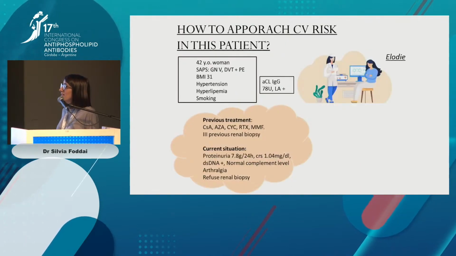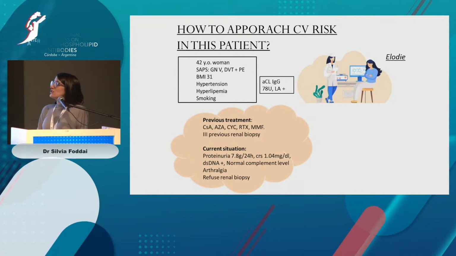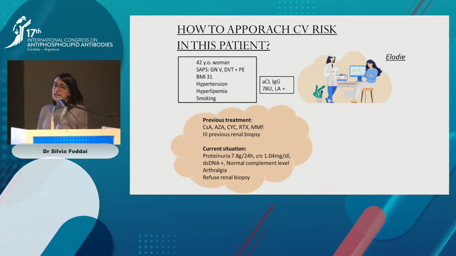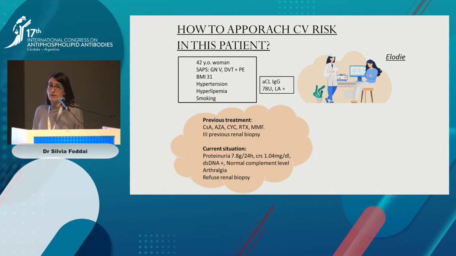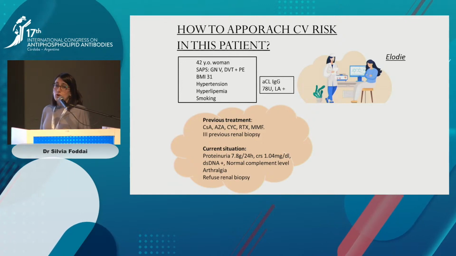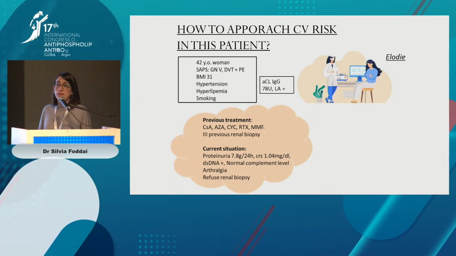This is a patient that we currently have in our department, who is giving me a little bit of concern. She's a 42-year-old woman, called LOD, and she is suffering from SLE. In the last 10 years, she's had 3 different renal flares, and she was treated with different types of drugs, starting from cyclosporine to azathioprine, cyclophosphamide, rituximab, and mycophenolate mofetil. Moreover, 3 years ago, she experienced a DVT that was then complicated with a pulmonary embolism. We found her to be positive for cardiolipin antibodies of IgG isotype at high titer and lupus anticoagulant. So an additional diagnosis of APS was made.